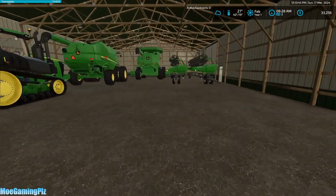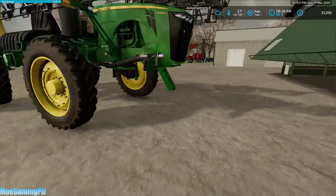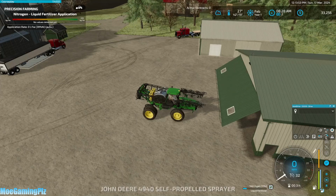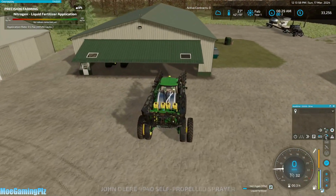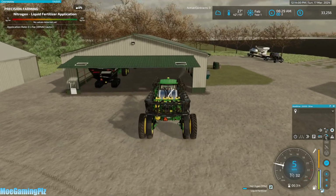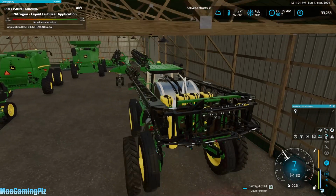I think I hit the button. Slide out the side of it. Get the thing started up. Got 11% left in there. 142 gallons. And I might just bring one of the trucks over here too as well.